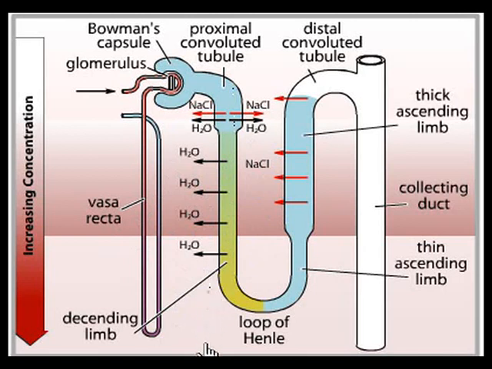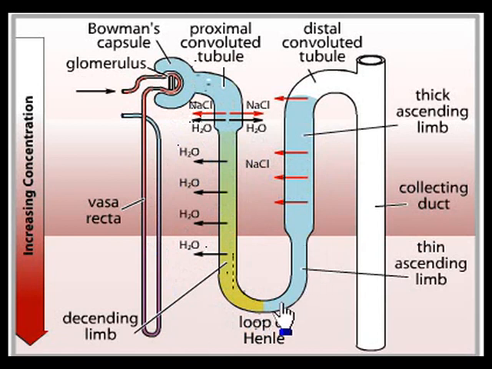As a result, the fluid in the descending limb becomes more concentrated as it flows towards the bottom of the medulla. So, from here the sodium is reabsorbed here, passively water follows. Here water alone goes because there is a lot of sodium that is coming from the DCT, and to match that there is water reabsorption. So, slowly the urine is getting concentrated, and when it reaches the bottom of the tubule in the medulla, the urine becomes more concentrated than what it is here in the proximal convoluted tubule. Now, the thin ascending limb is not permeable to water.